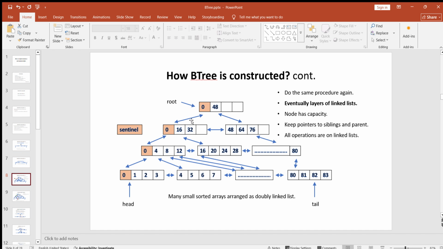And here is one thing I want you to keep in mind: when you construct the B tree, the zeroth element of the head node serves as a sentinel, and you can see the sentinel is always promoted to the higher level, all the way to the root. These are the sentinels. So keep this diagram in mind. It will help you understand the operation of the B tree. It's very helpful.